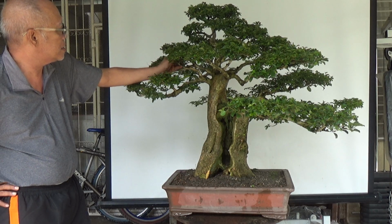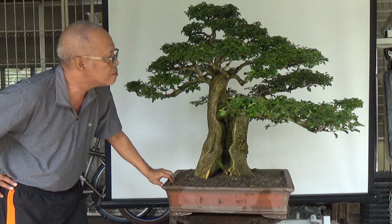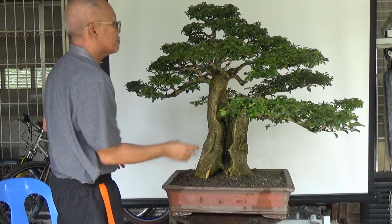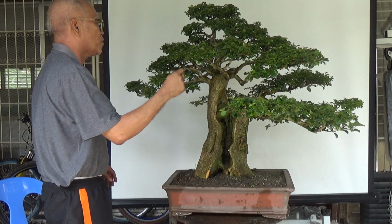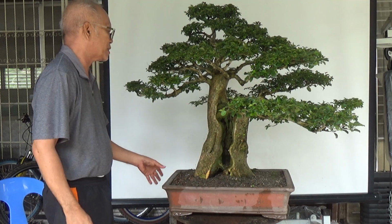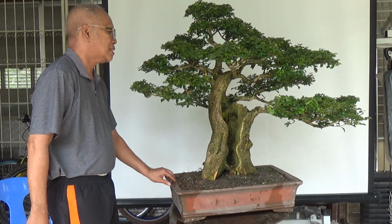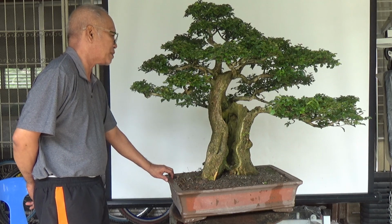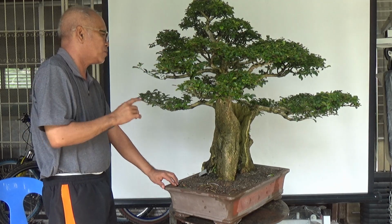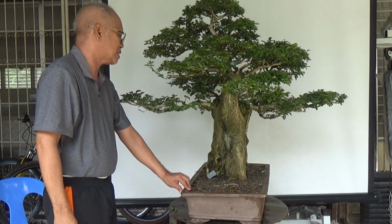So, I think this part here, you need to lower this bit. Put some guy wires, coil wire it, then put the guy wire, then put it down, but that will not be done today because the root pruning and repotting is stressful enough. So this even has to go to the shade first prior to putting it back to the sun.